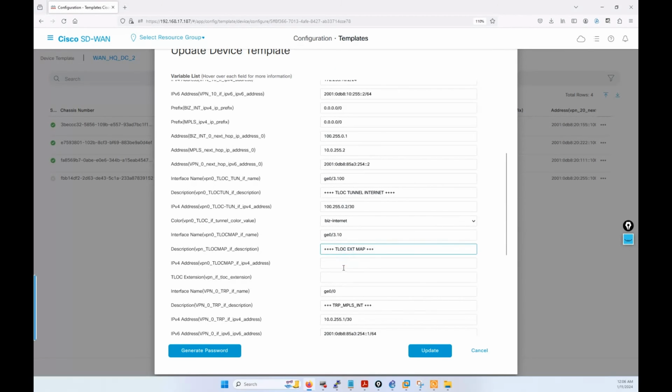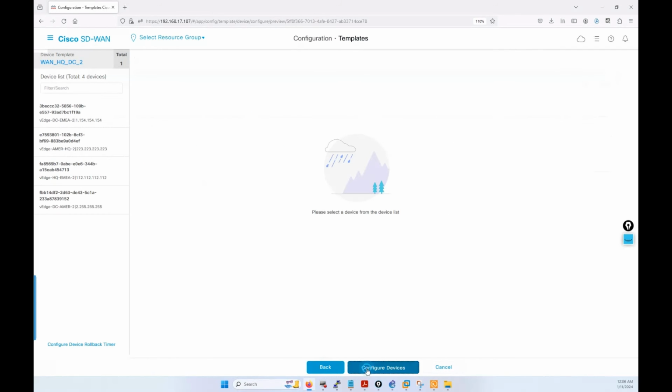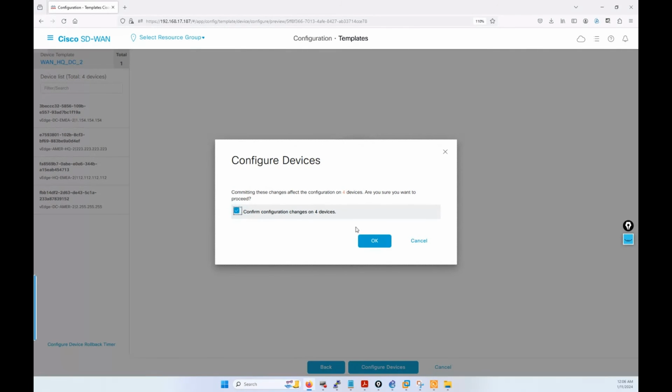Description tunnel extension. The IPv4 address on this side is going to be 10.255.02, and we're extending for GE00. So that's added. We're not going to do the preview anymore. We know what's going to be added.